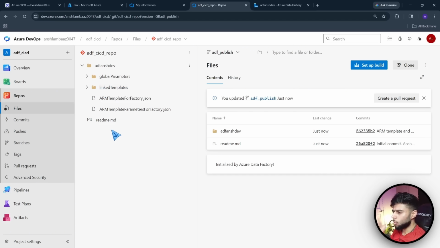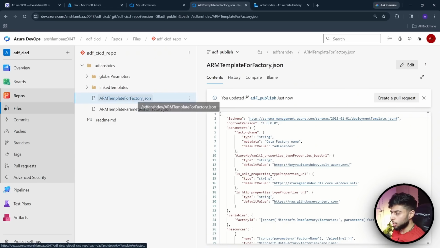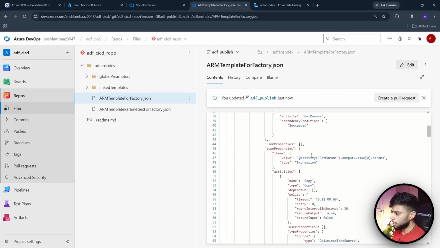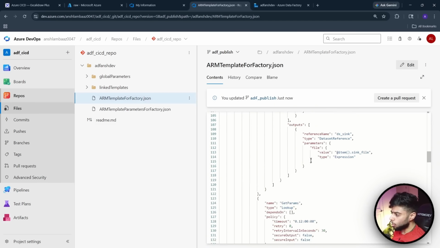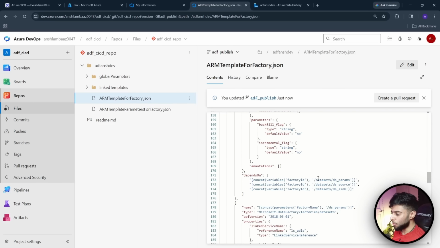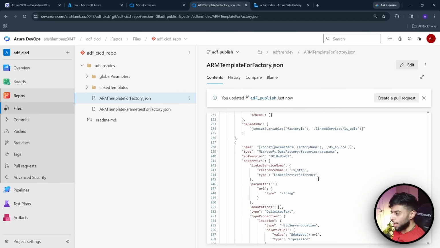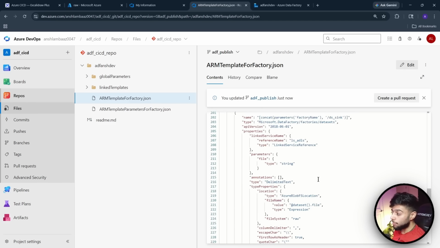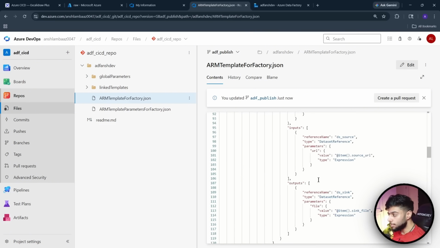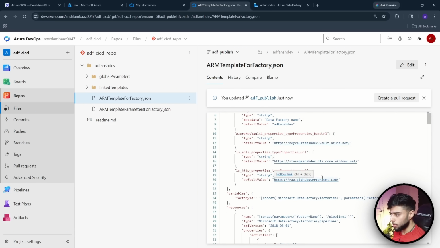These are the folders that we use when we have a very big ARM template, but these two are not very important for now. The major things are these: ARM template for factory, and ARM template parameters for factory. So in one file, you will see the entire development that we have done. See, this is the entire code that we have just generated through the UI. Wow. And we refer to so many parameters inside this file. Really? Yes.